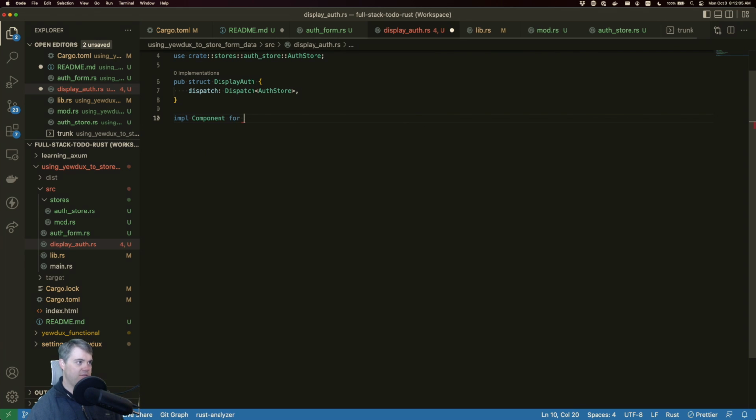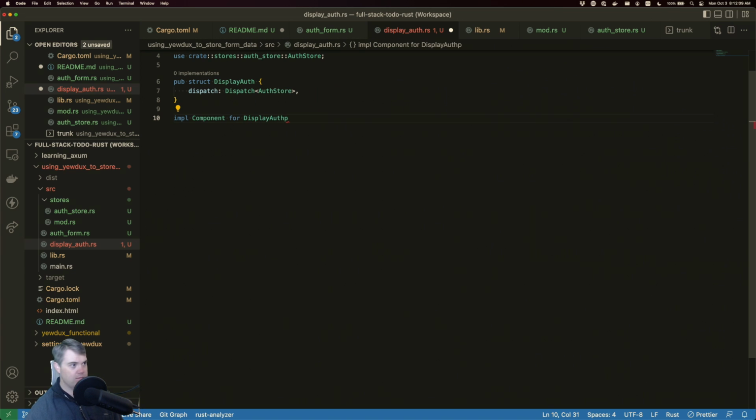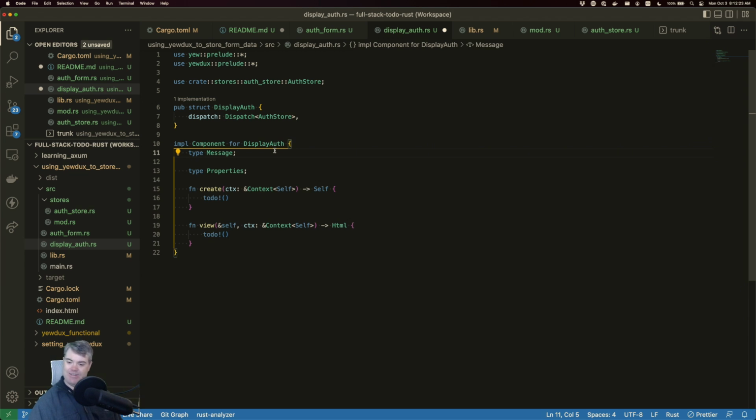Impl Component for DisplayAuth. There he goes. Impl those default members.